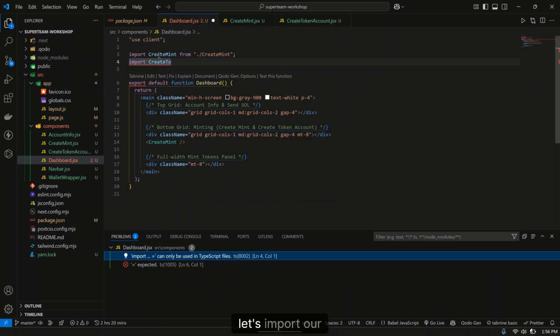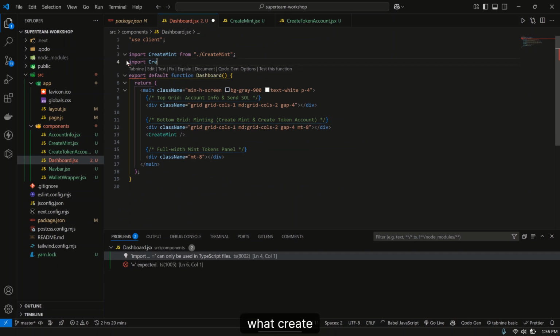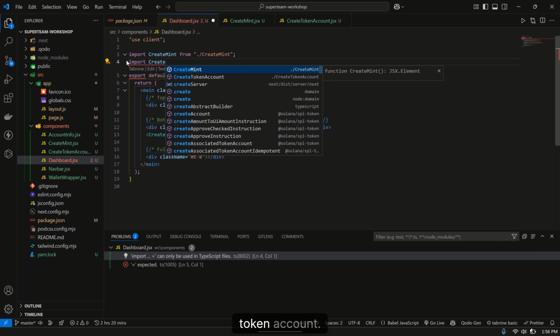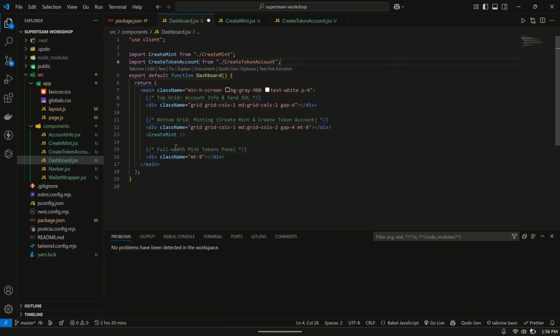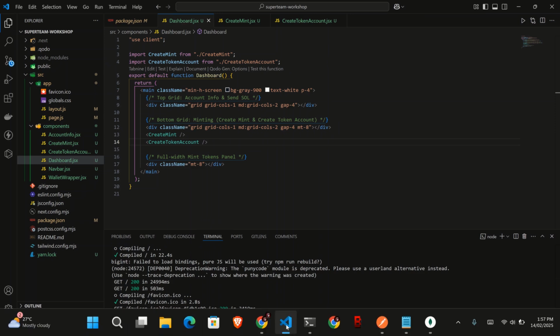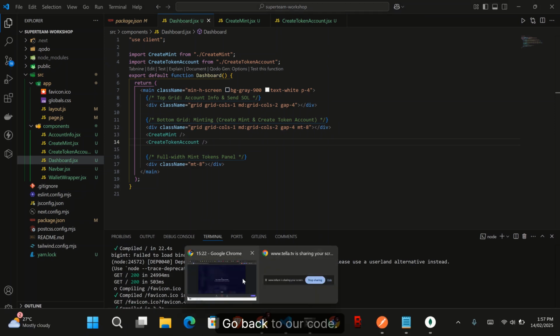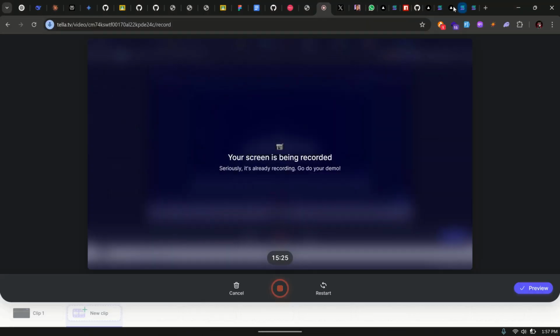Okay, let's import our createTokenAccount. Let's put it here. When we go back to our code, let's see.